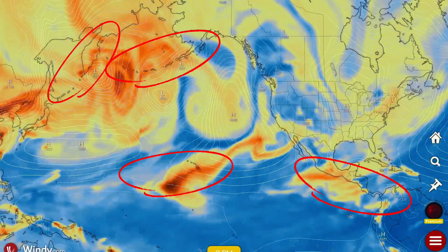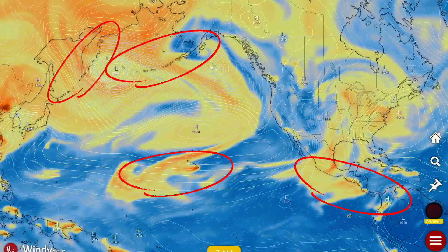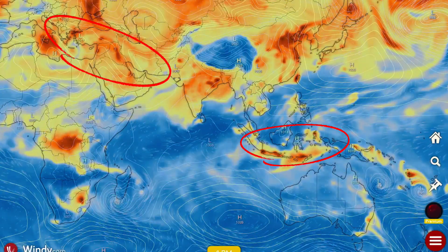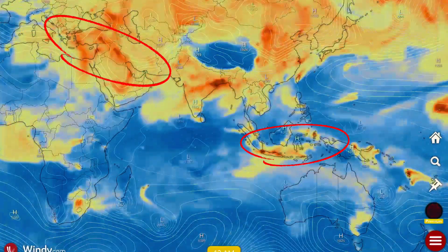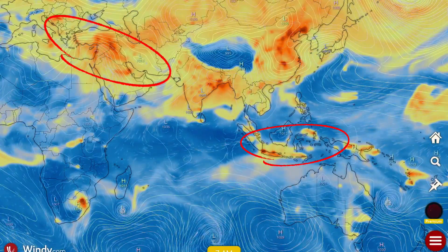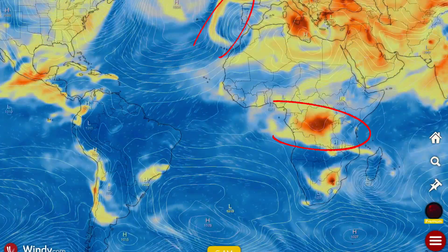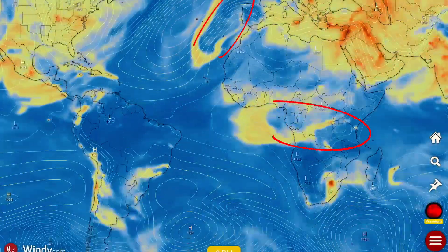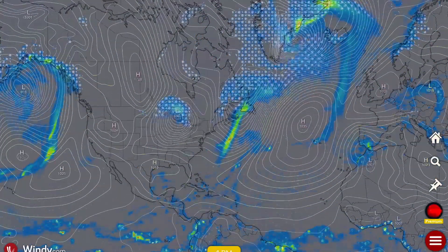Now let's have a look at the air quality forecast, brought to you by the active and erupting volcanoes. Still notable plumes coming off of Kilauea, and as well Kamchatka, the Aleutian Islands, and Mexico — notable players. Overlooking Southeast Asia, Indonesia, and Australia. No new major eruptions to report, but intense sulfur dioxide emissions across Eastern Europe, South Africa, and parts of Western Europe. Big SO2 plume coming from the north, most likely from Iceland.